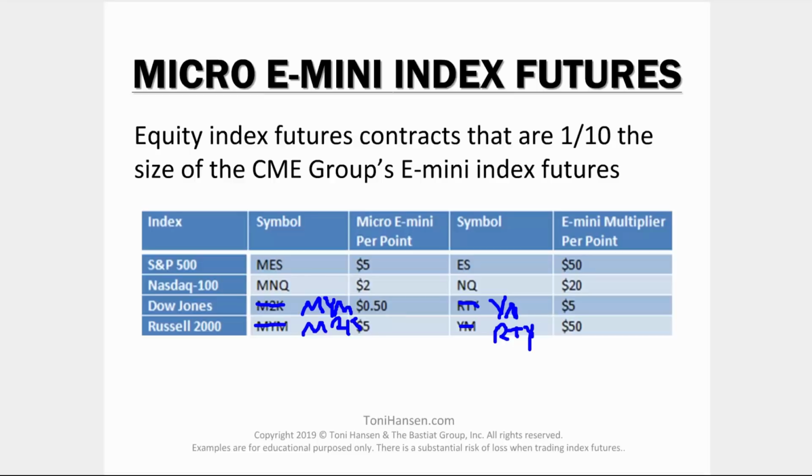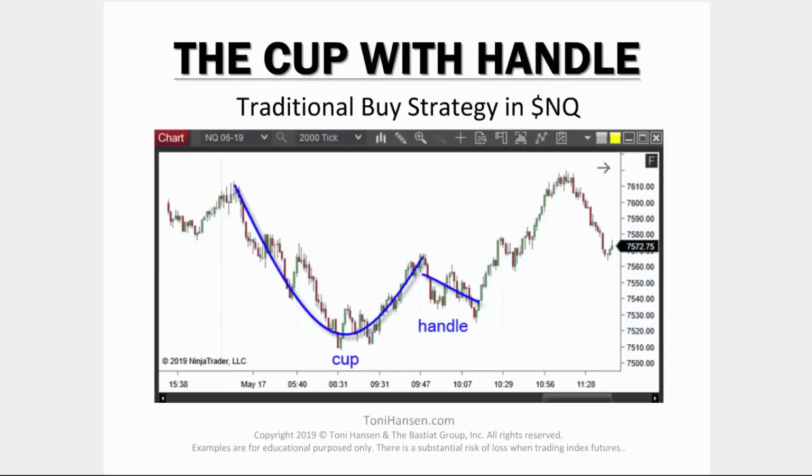But let's go on and take a look at how this actually impacts the overall market when we're looking at traditional strategies. So here is a chart of a typical pattern you guys are probably familiar with. It is the cup with handle. So how many of you guys have seen a cup with handle? How many of you are familiar with this pattern? It's just a typical traditional trading strategy. It's one of the very first ones most traders, if you're coming in from a technical background, are exposed to.